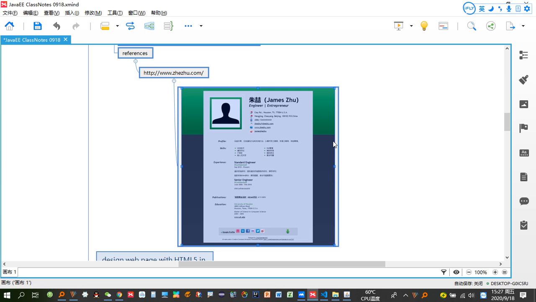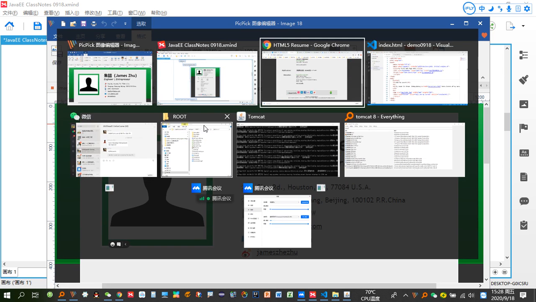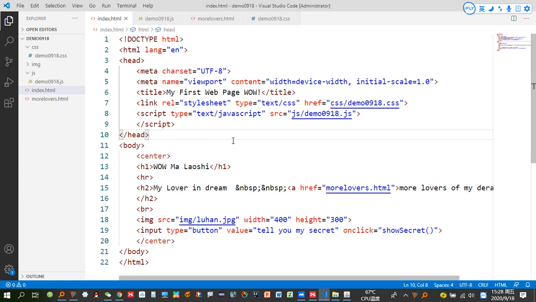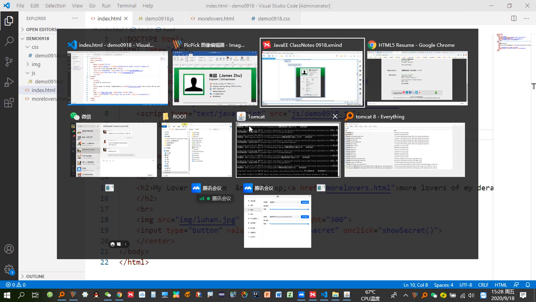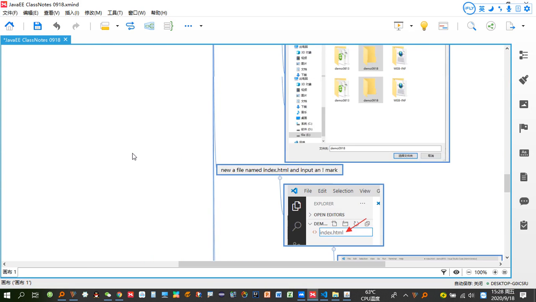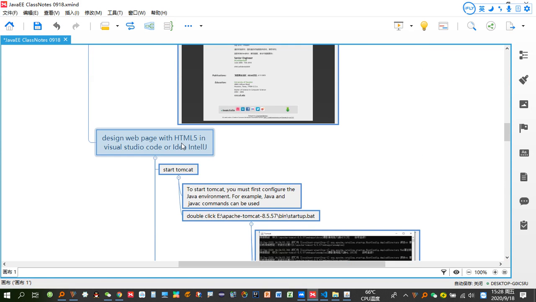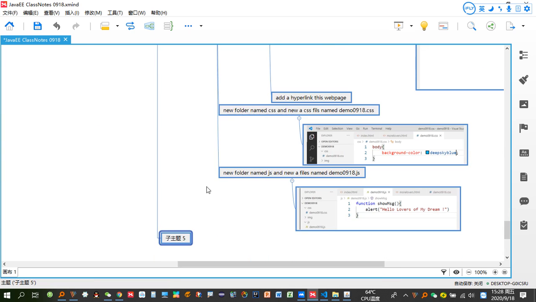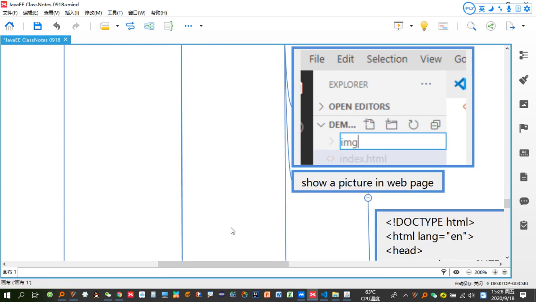So first you see here is the background, and I will introduce some maybe a little more complicated things. We call it the div. So you should understand the div and CSS. Now I'll show you something about the div and CSS, the div plus the CSS. So you can learn more.